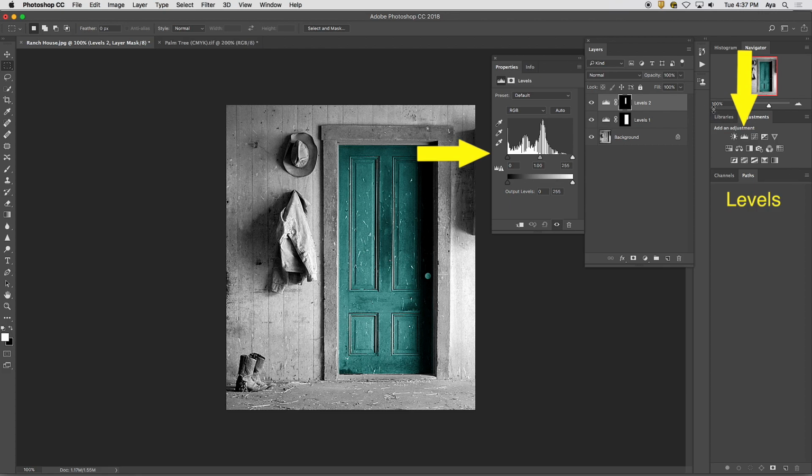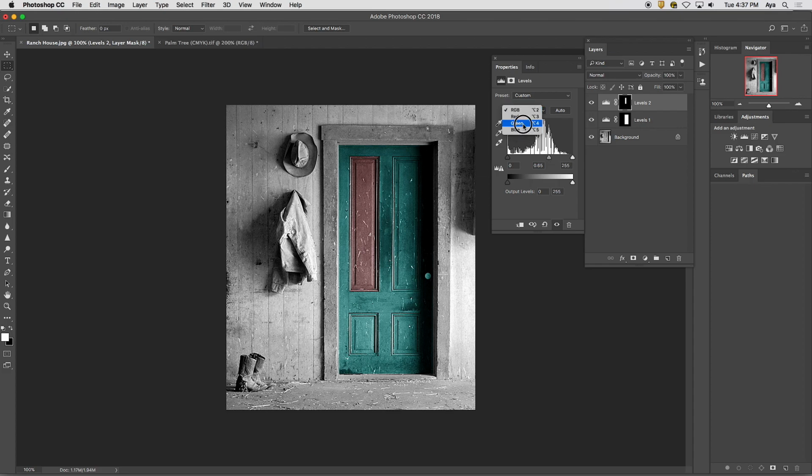Using levels. And you might have to make it lighter or darker to see the colors.